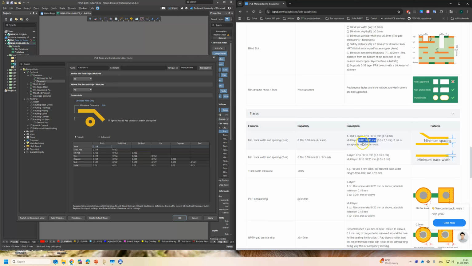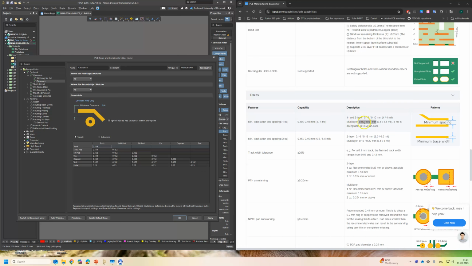So if it's 0.09, you can make it 0.12, 0.1, whatever, but do not write 0.09. So you can see I have a track to track. So it's this spacing between two traces, which they suggest at least 0.09, and I put it 0.114.